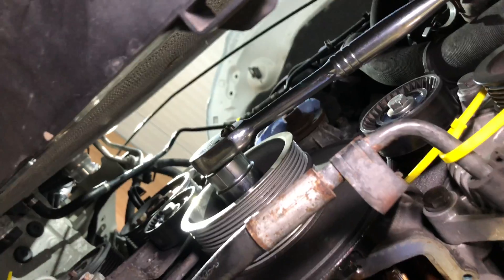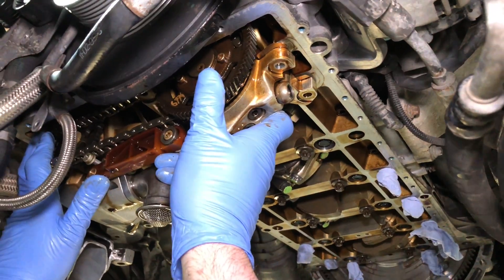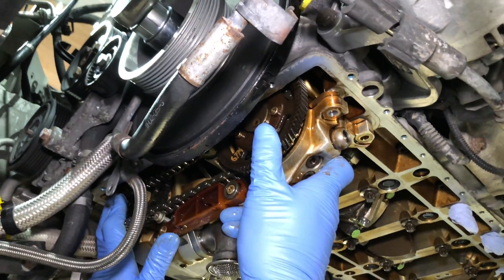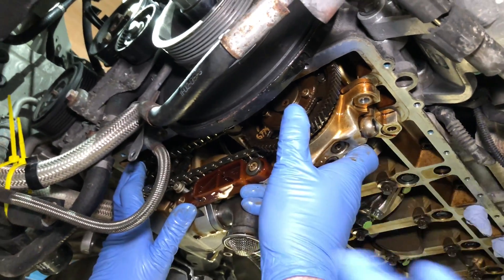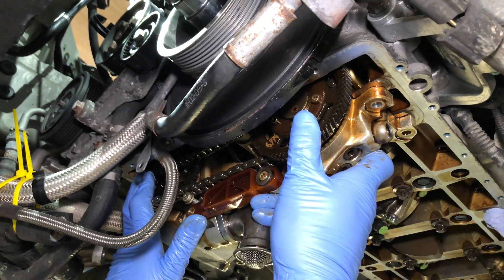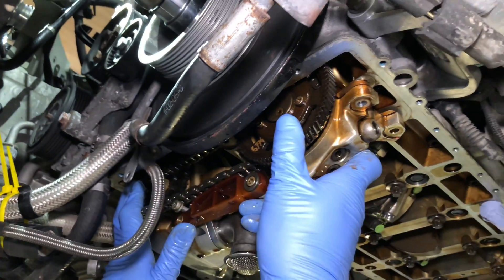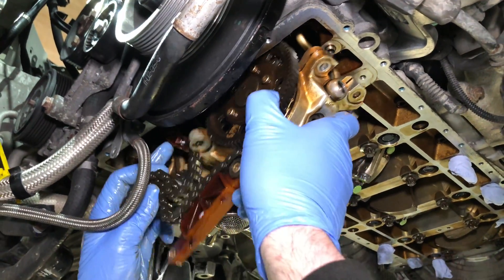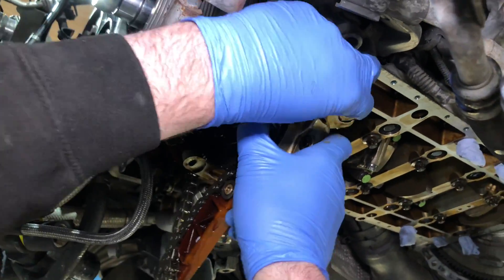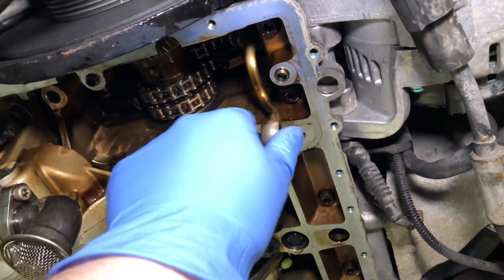With items removed in the engine bay at the front of the timing case area, we then need to come under the car. The sump has to come off, which is a lot of work because you've got to take the subframe and the suspension disconnect anyway. You'd really only do this when doing con-rod bearings — which is exactly why we've got the sump off already. We need to take out the Vanos pump, which is this big item here, helical driven straight off the crankshaft gear wheel. Once that's out of the way, we've finally got access to the Vanos high pressure pipe.